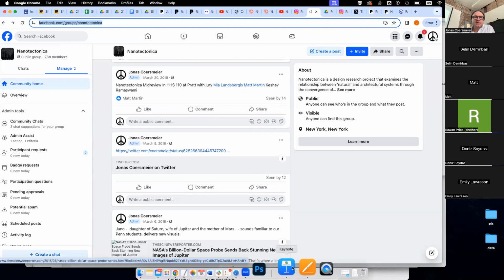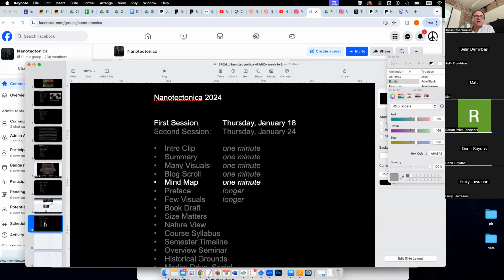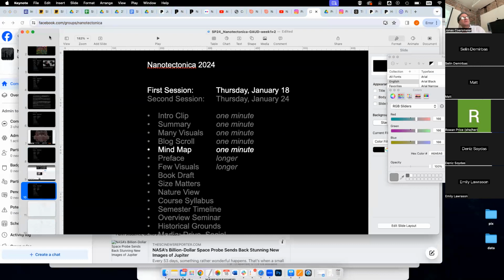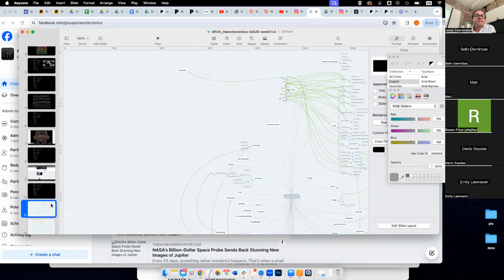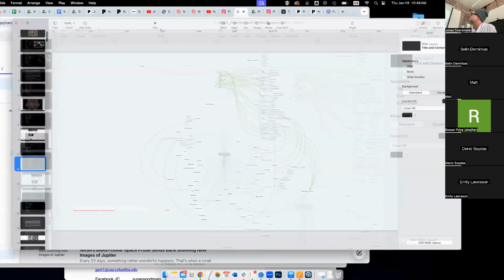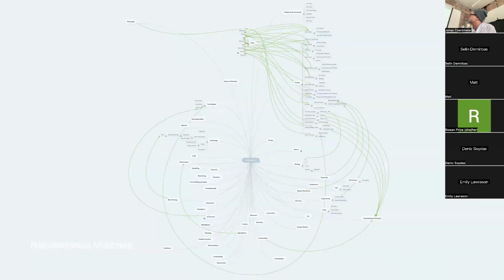Let me return to my slides. Next up on the agenda, a mind map. So you see, I give you 4, 5, 6, 7 different approaches to understanding what this seminar is about, to not confine it too much, but give you different angles. This was actually created by an app. I'm really interested in testing out all kinds of applications all the time. If you ever find some curious app that you want to play around with, this is a good opportunity to introduce it.